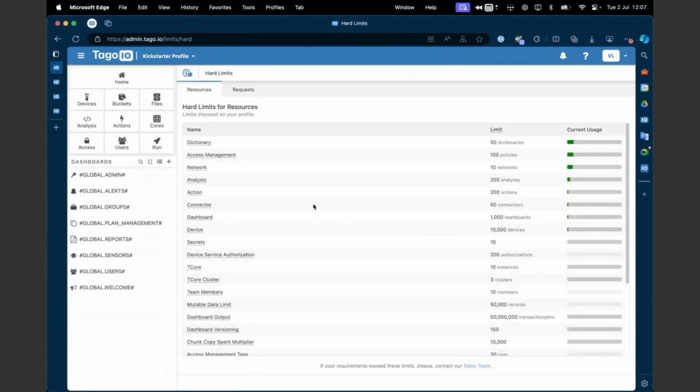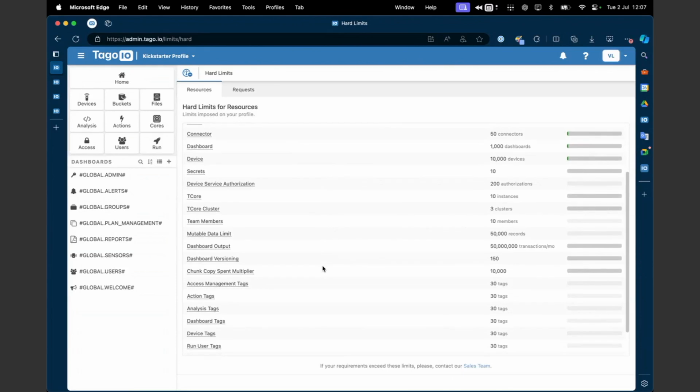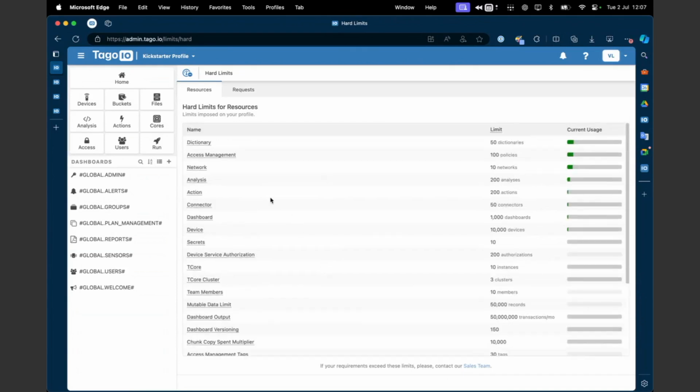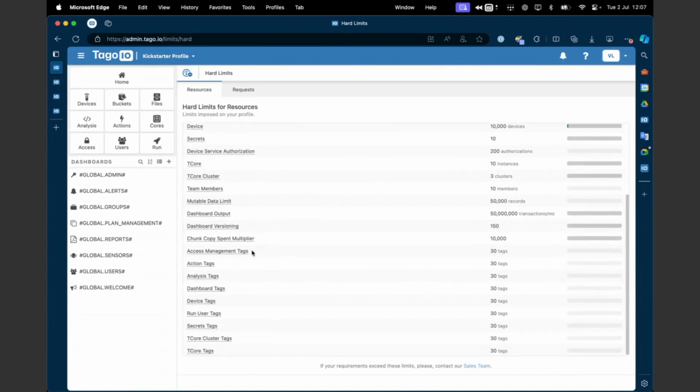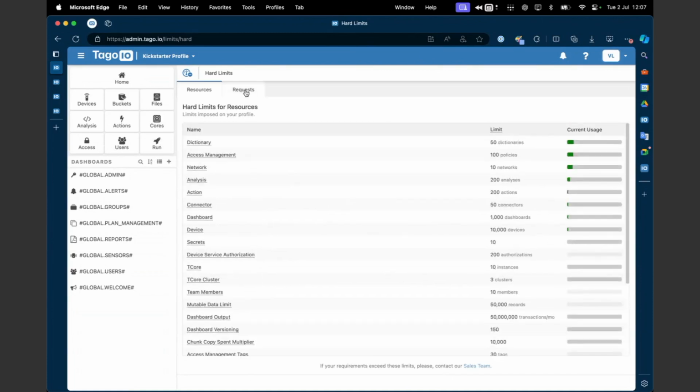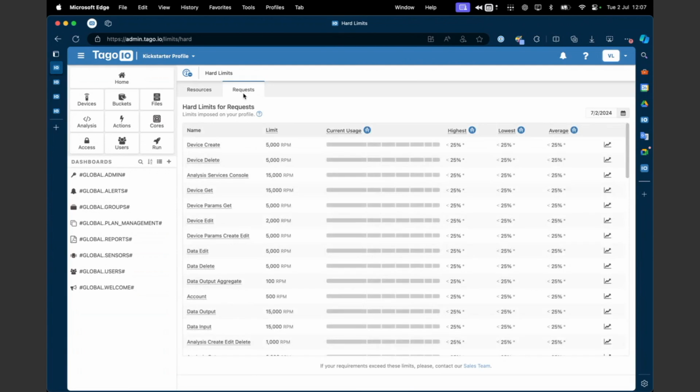So you have two types of hard limits here. One is the resources, so how much of each kind of resources, let's say how many devices you can have in this profile, how many dashboards, and that just goes on here on the entire list. And you have the requests.